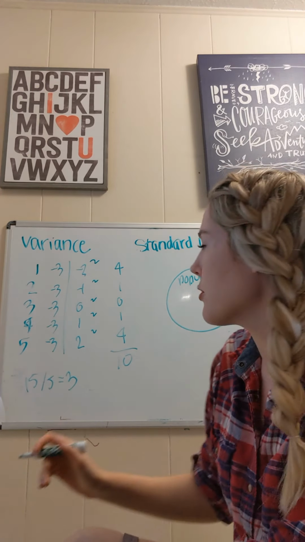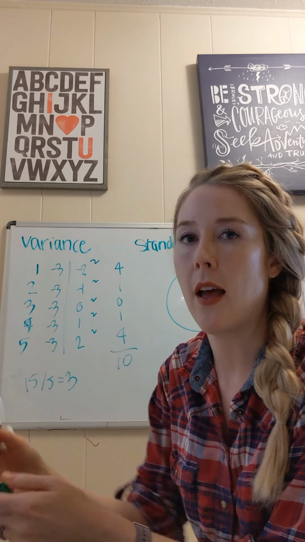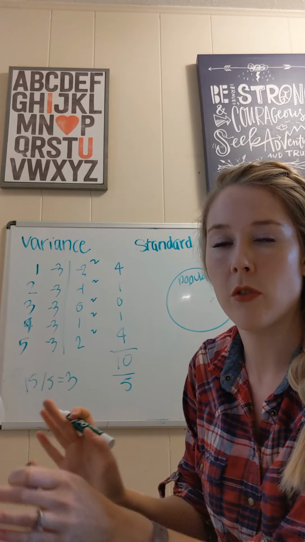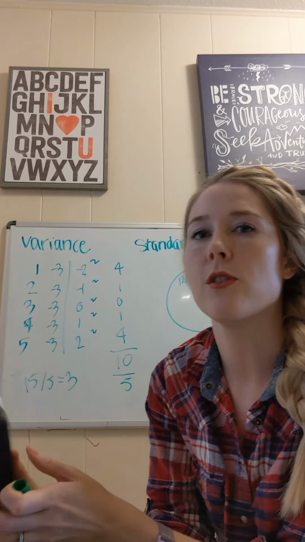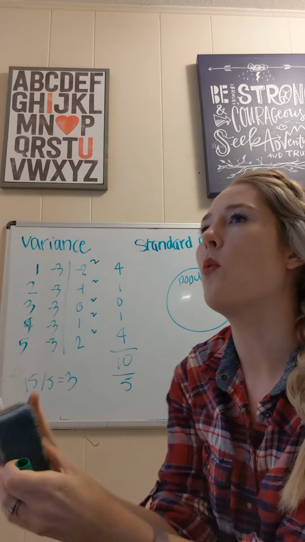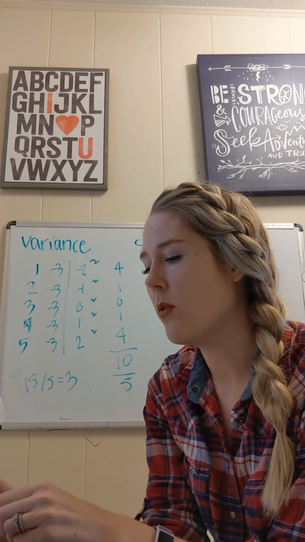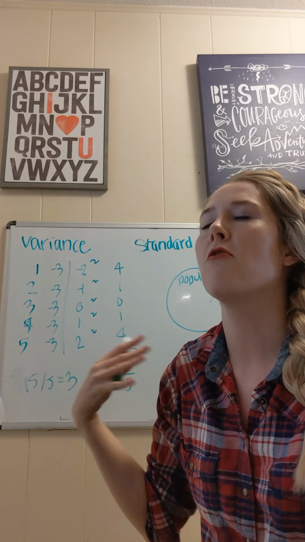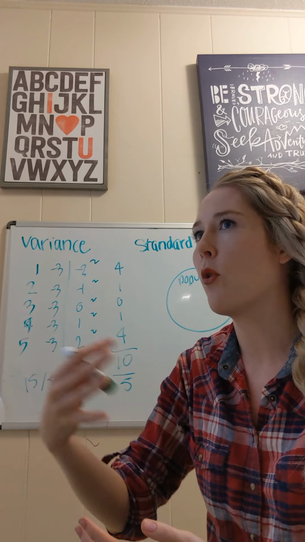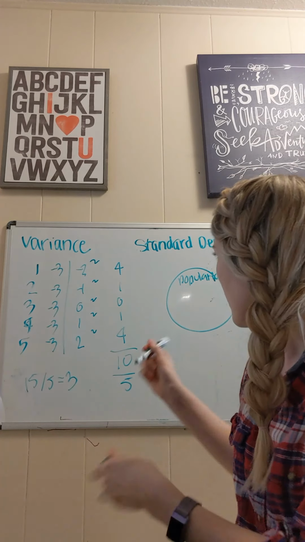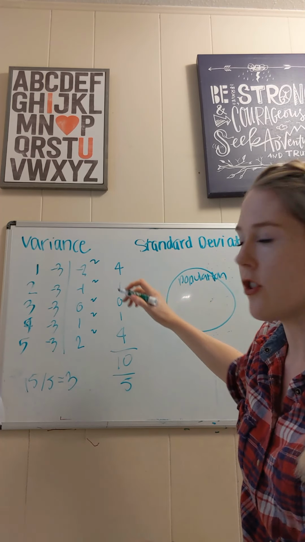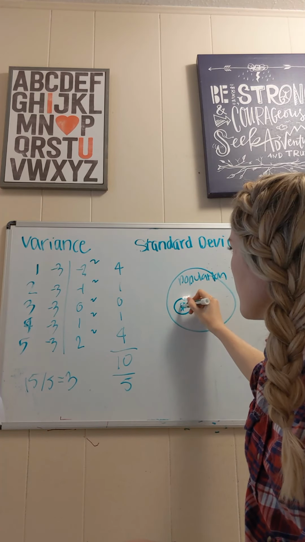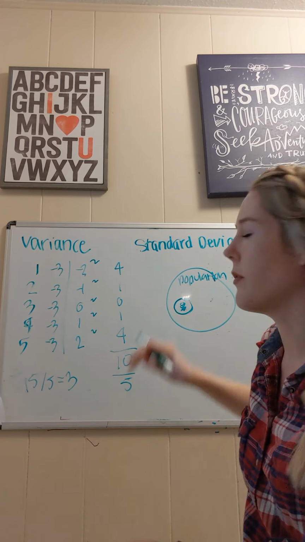Okay? I'm not interested in inferring this to someone else, just the population. So then I would just divide this by 5. No big deal. But if I want to know how students tend to feel, not just you guys, but all of my students I've ever had and I'm going to have, then all of my students are the population, and you guys would just be the sample, a small portion of my population.